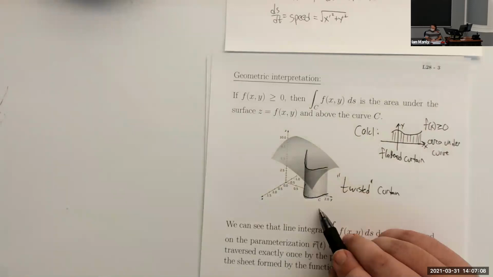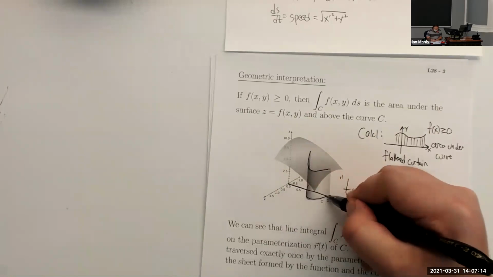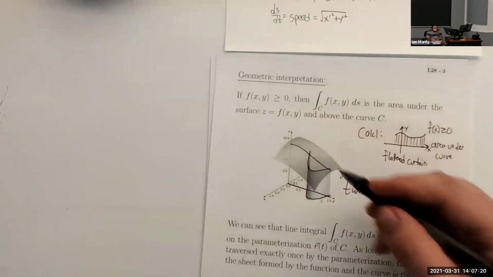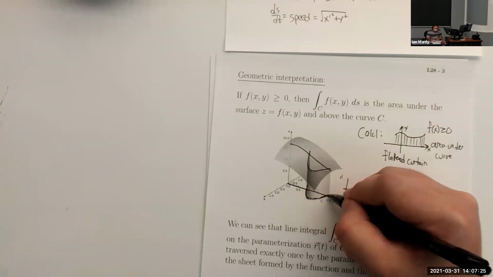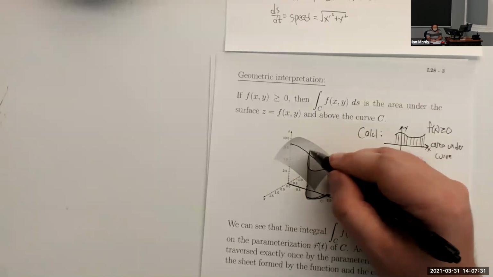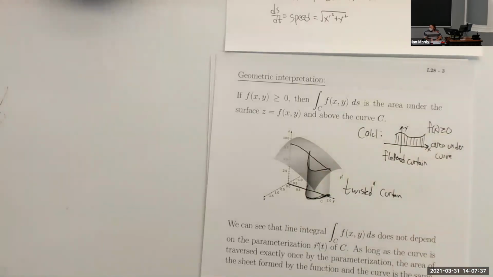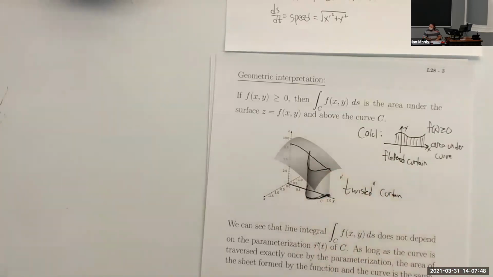Why is it twisted? Because if it's not twisted, then our curve would have just been perfectly straight, like this, and we would have had a Calc 1 integral or something like that. But since our curve is not confined to the coordinate axes, our curve or our domain can kind of twist around, like it can move through 2D space, and it kind of makes this sort of curtain that is not confined to the plane right here. Is the domain within the solid? The domain is in the XY plane. So this curve can meander anywhere it wants in the XY plane right here. And then our area will go right above that curve right here.